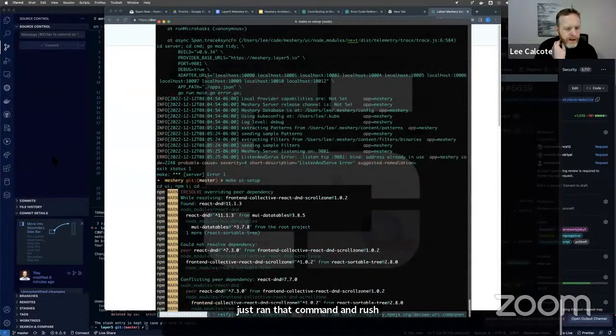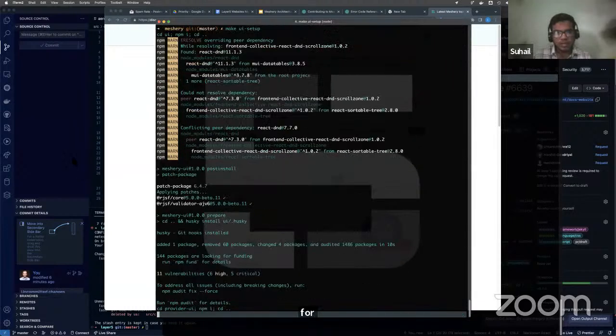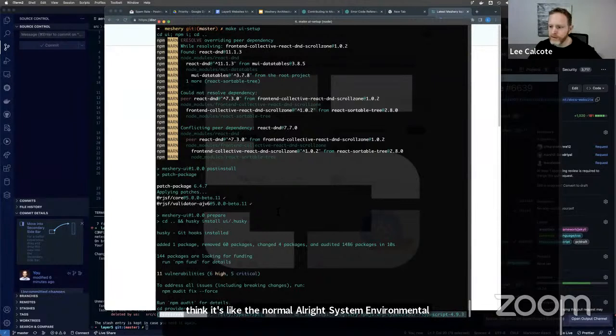So the command, was this an npm command? I think it's like the normal system environment setup. Okay. For Windows specifically, or just any? It's for Linux. Okay. This is an environment variable that you needed to unset.